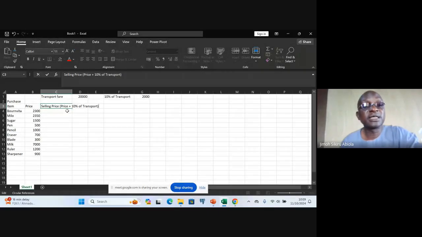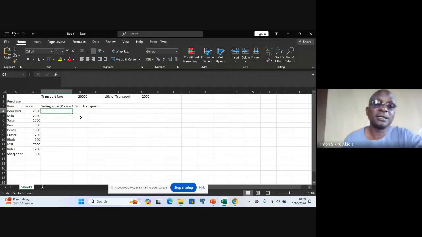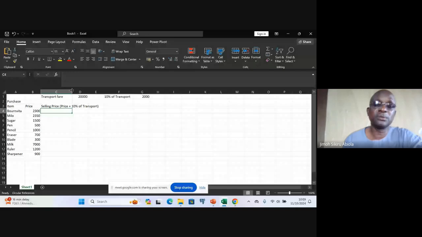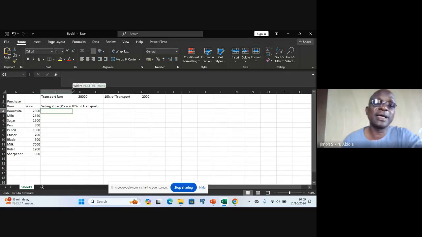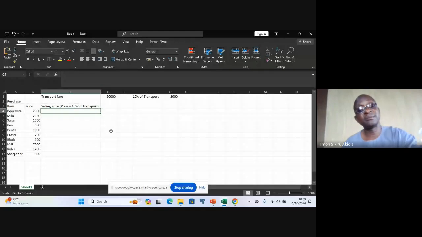So you know it has exceeded the boundary of the cell, so it is a good thing to extend the column so that it will cover everything, like this, for readability purpose.